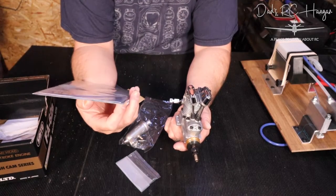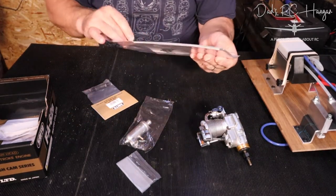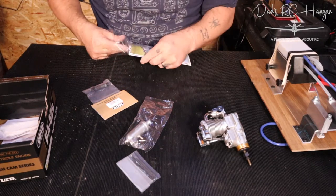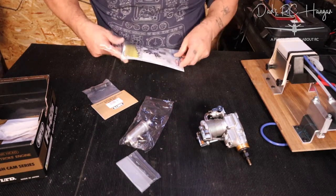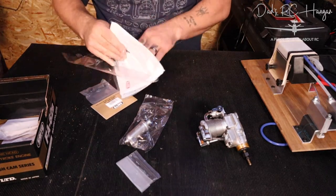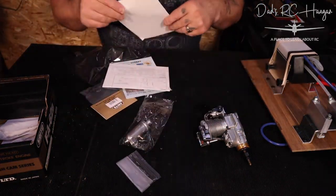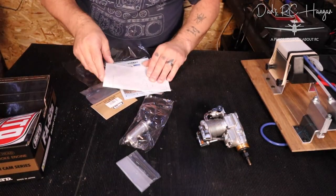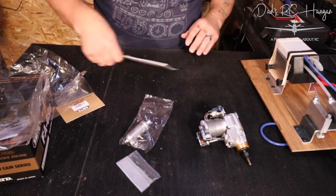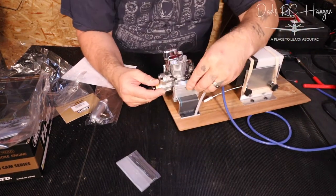Oh, I've got stickers! Oh, sod the engine. Hang about, hold the press. I didn't see that. Stickers! Oh yeah! I like stickers! Anyway, calm back down again. Calm down, we're building an engine. Right, so let's stick this engine in.